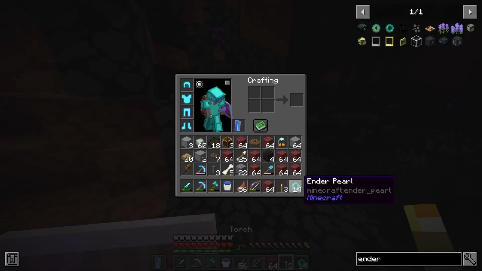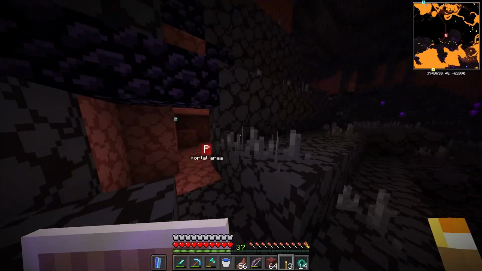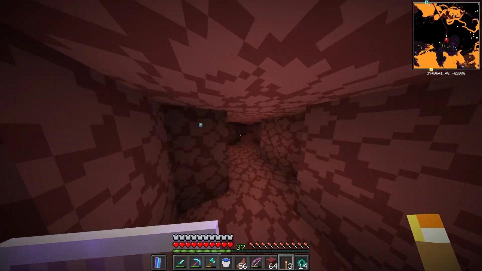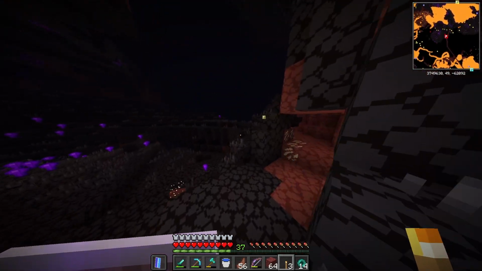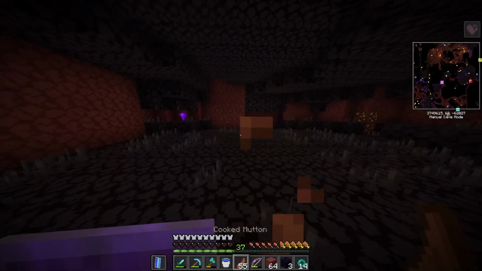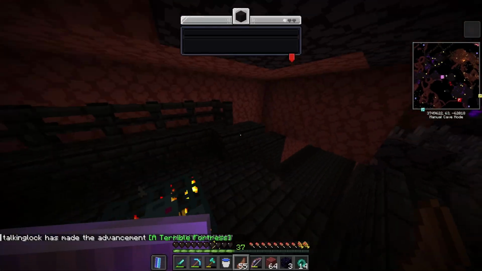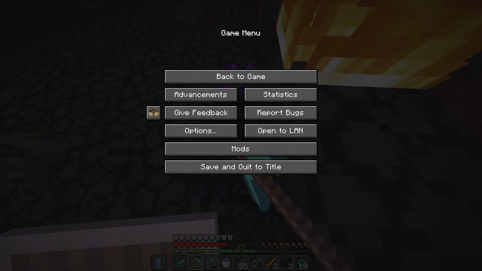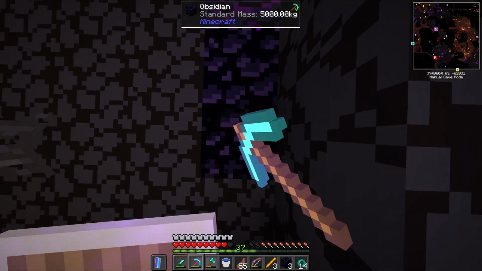So we have the 14 ender pearls that we need for the 2 ender transmitters. Now we need to go to the fortress, which is over here, and get the blaze powder. Let's go. Now I'll get some obsidian, I guess, because we're in this biome. Then we'll go back to the overworld.